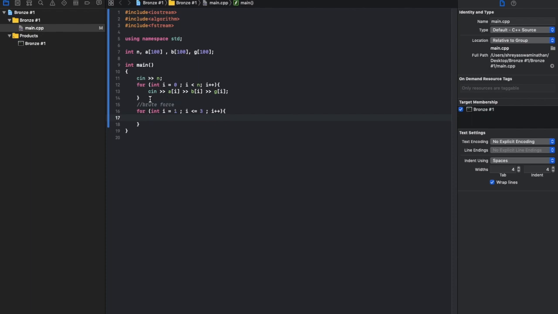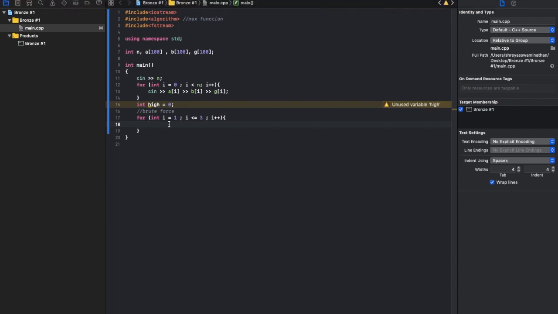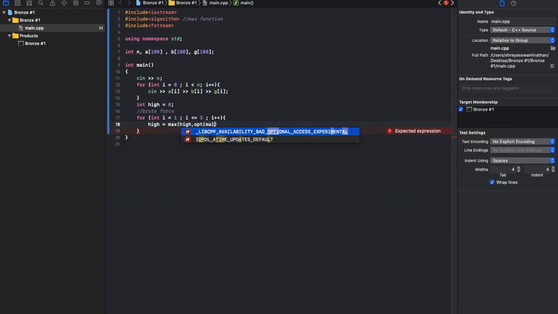And so outside of this, I should probably have an integer, like int high, which is going to be the high integer, or the maximum. I would say maximum, but in include algorithm, we're going to use it for the max function, so it might be a little trippy. So I'm going to use int high equals 0. And then I can say that high equals the maximum of high and optimal of I. So basically what I'm saying here is that I start off with high equals 0, and then this is going to be the maximum value of high and optimal of I.